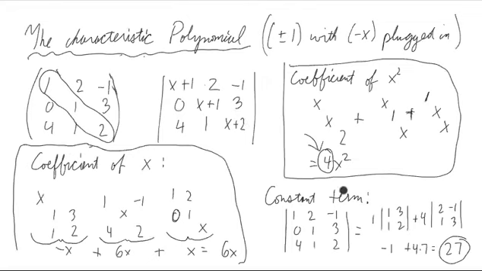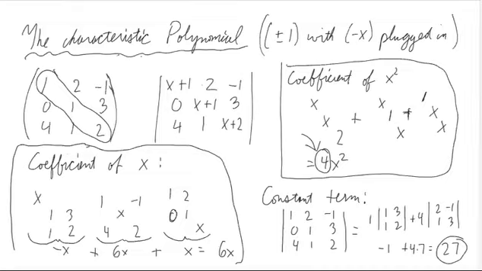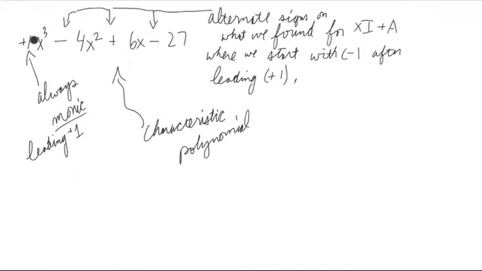Okay, now how do you get the constant term? It's just the determinant of the whole matrix because we're not using any of the x's. It's the only thing to get a constant, which is just the determinant of the whole thing. We can do a cofactor expansion on this first column. So 1 times what's kitty corner plus 4 times what's kitty corner right there. And we end up getting 27. And then of course we have the plus minus plus minus. In this particular case, we had all those as being positive, but nonetheless, we just put the plus minus in afterwards. Okay, and that's the characteristic polynomial.